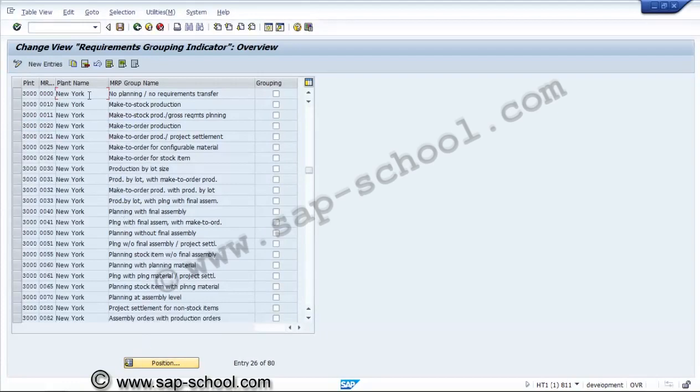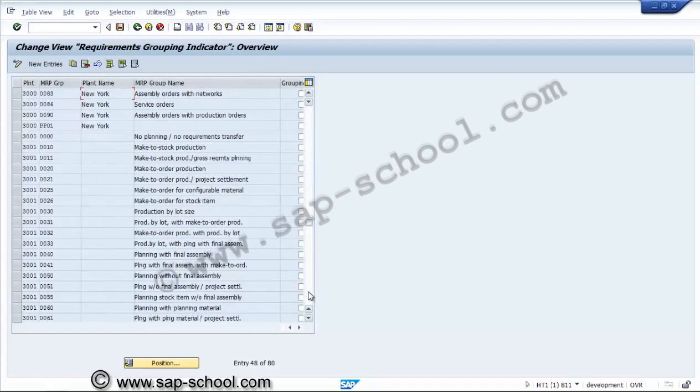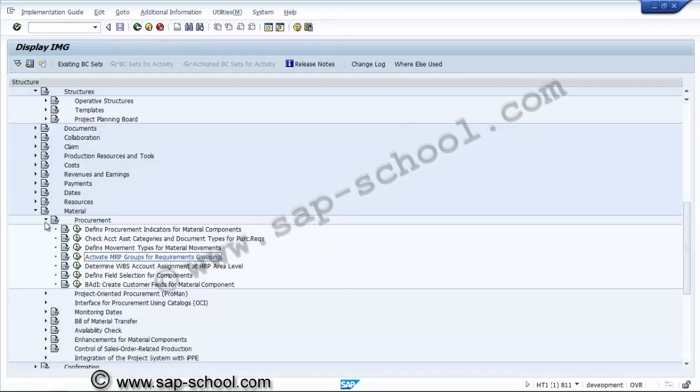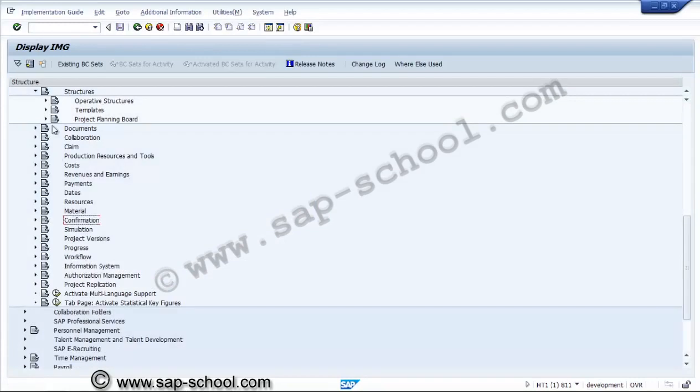There are some settings for each and every MRP group. Already the settings have been made for all MRP groups, service orders. So these are the prerequisites for the creation of network and activities.